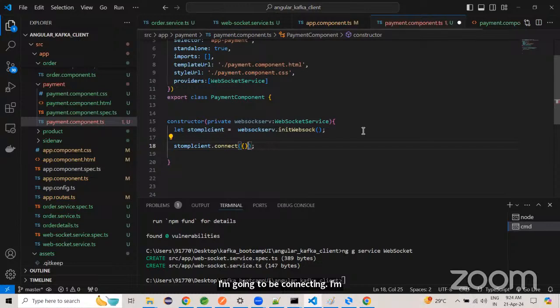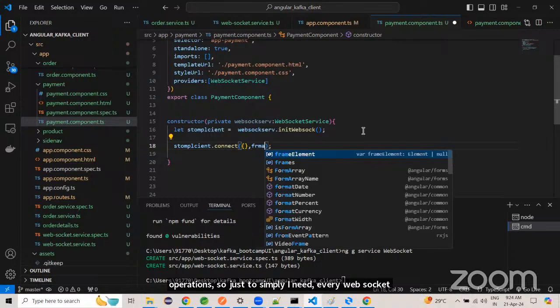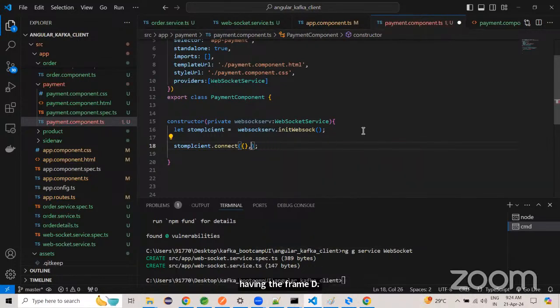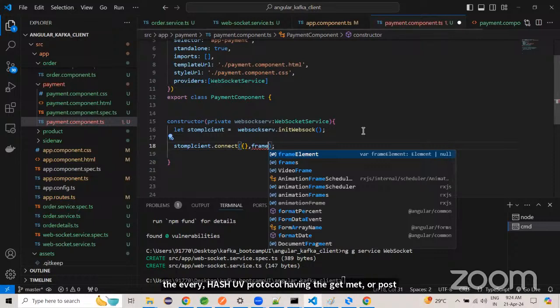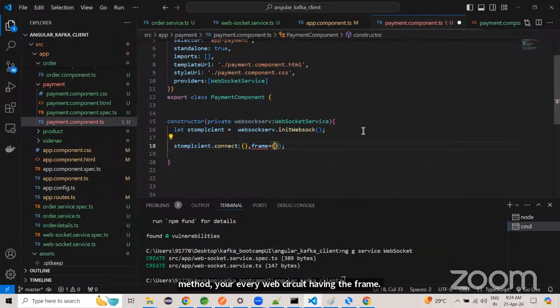Every WebSocket has a frame, like every HTTP protocol has the get method, post method. So I need to retrieve that frame. Once I get that frame, I will perform that operation. So this operation is going to be performed in this stompClient.